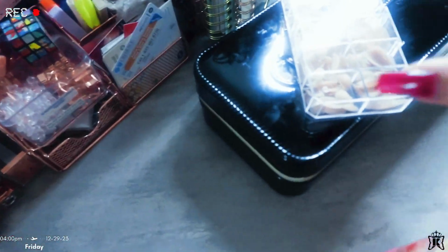I made a shake earlier and I haven't got the chance to drink it. So cheers, drinking it right now. I'm just trying to rush so I can at least get to work out today, because I have to go to the gym. There's no way I can escape. No escaping. So I'm just getting my nails and things ready, because I'm about to do my nails.